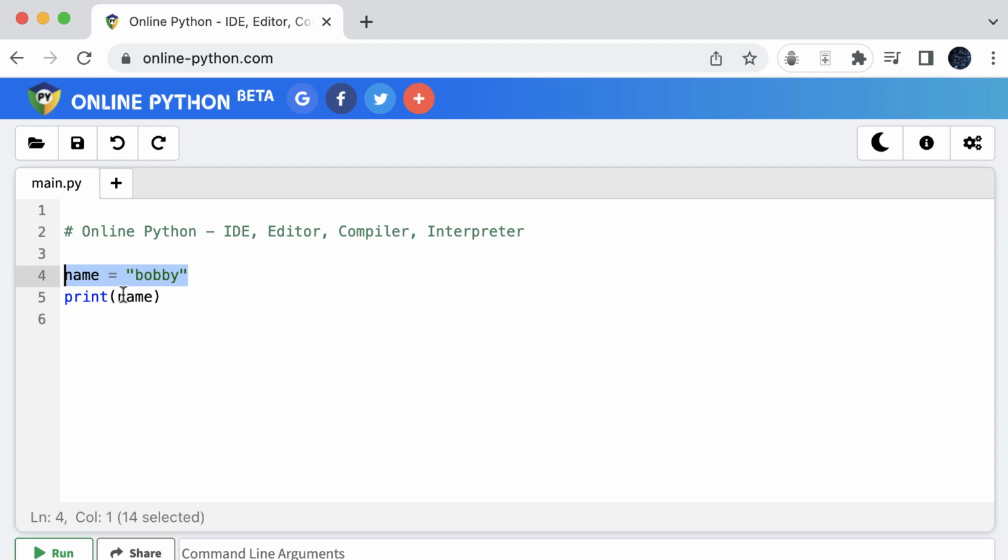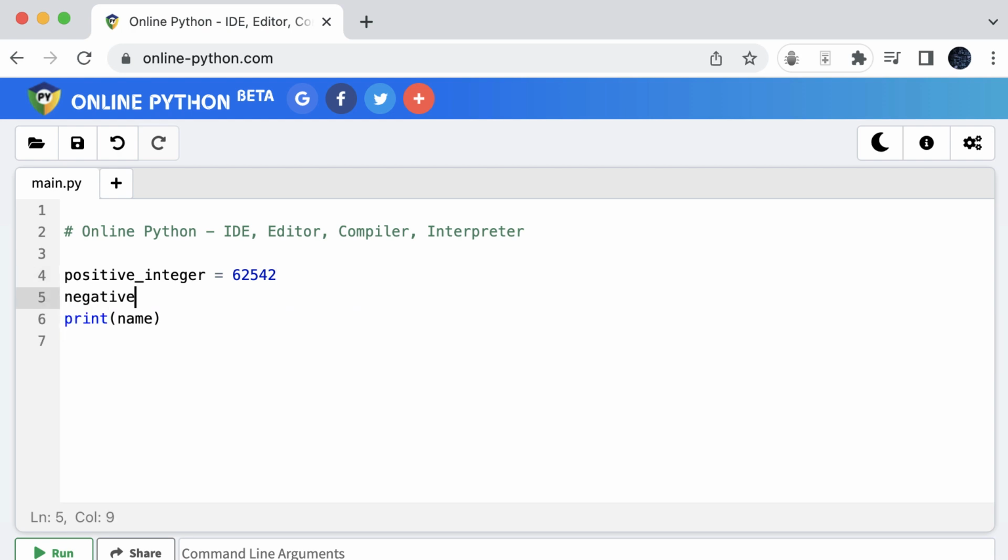So for integers, let's create a variable name, and integers include whole numbers, so positive or negative, but they do not include the decimal point. So if we had a positive integer, give it the assignment operator, and this might be some number like this without the decimal point and is a positive number.